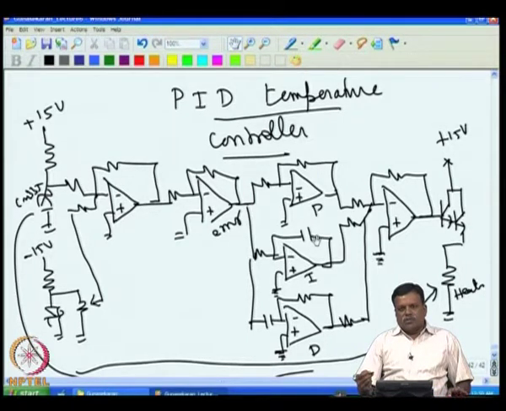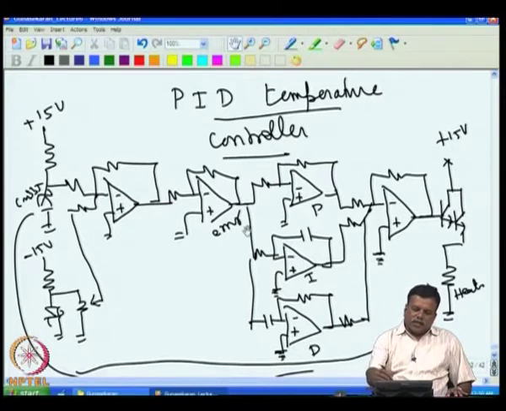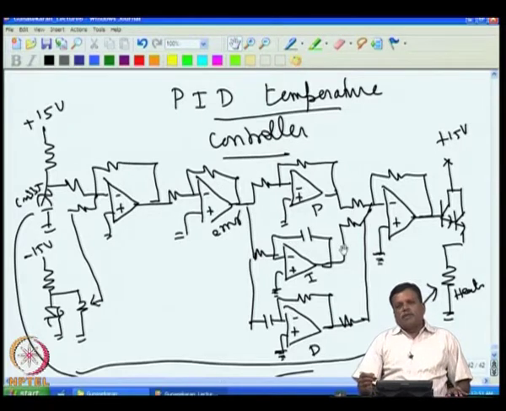Now, there are two issues which are coming. By adding an integrator, what happened? We have removed the error, but the integral time constant is kept equal to the system time constant. Because of that, the output of the integrator changes very slowly, and we already reduced the proportional gain to avoid oscillation. So, the output of the proportional stage is also low. To get enough voltage for the heater to rise, we have to wait for quite a long time, because this works only very slowly.